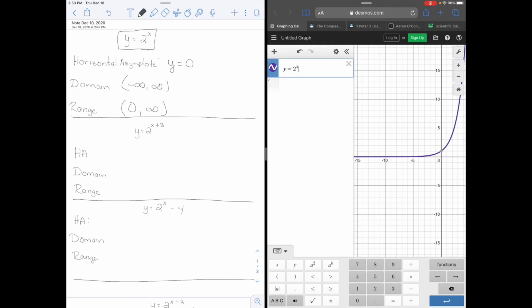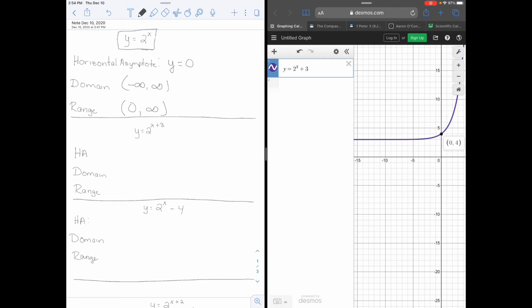So I just want to do one more with you, or a couple more with you. So let's say we have 2^x plus 3. All righty. Now, what did we notice about that? Notice how our horizontal asymptote changed. Our horizontal asymptote moved up 3 units. Okay, so remember, oh, I did the wrong one. Well, I'll just rewrite it to make it right. It's 2^x plus 3 on the outside.